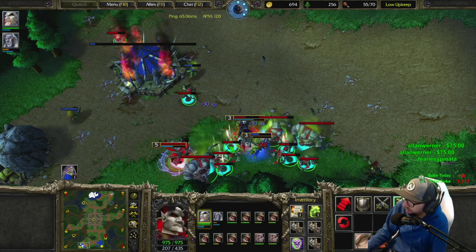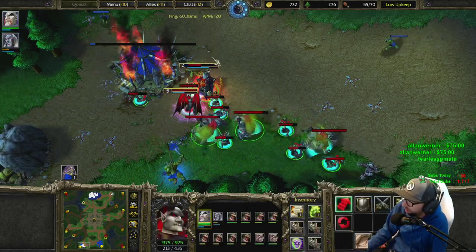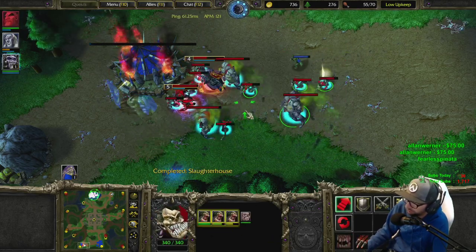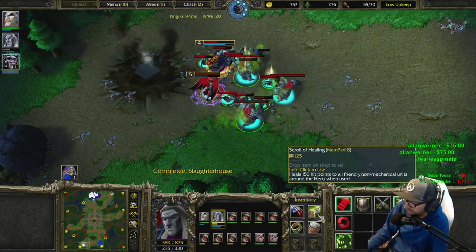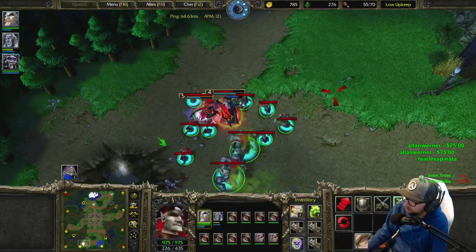And then if you ever get in a situation too where you're like, alright, my units are all kind of low, everyone's taking a bit of damage, this is why we bought the healing scroll. Just use it right here when you're all stacked up, and suddenly everything gets super healed again. Makes your life really easy once again.